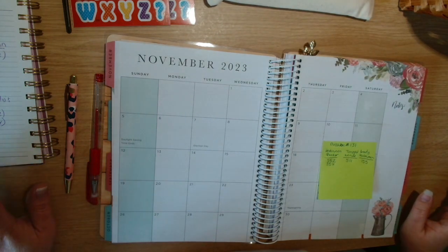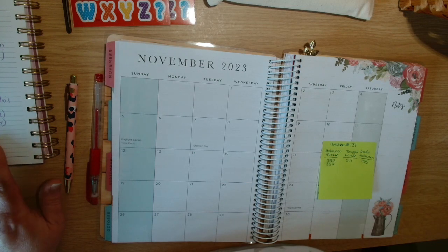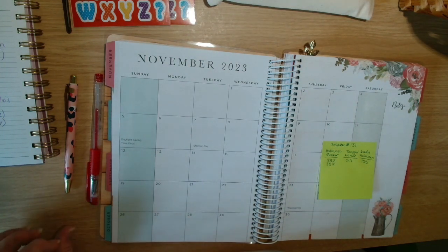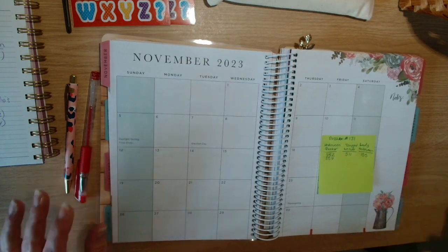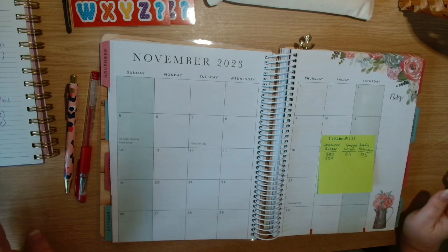I have got my notes for the acrostic for the 24 Hours of Cross Stitch Facebook group — they do an acrostic each month — and then I have got the WIP go calls. This month I have decided to do it a little bit differently. I'm going to do the acrostic first, so the first two weeks of the month are going to be the acrostic and the last two weeks are going to be the WIP goes. Normally I do the WIP go calls first and then the acrostic at the end of the month, but because of the project I want to get some really good progress on — and maybe even finish — I want to concentrate on that project for the acrostic word.